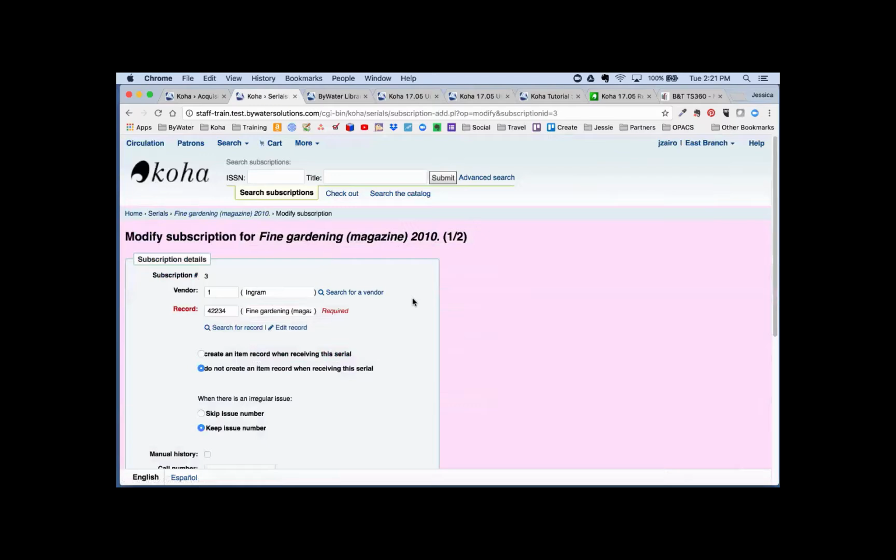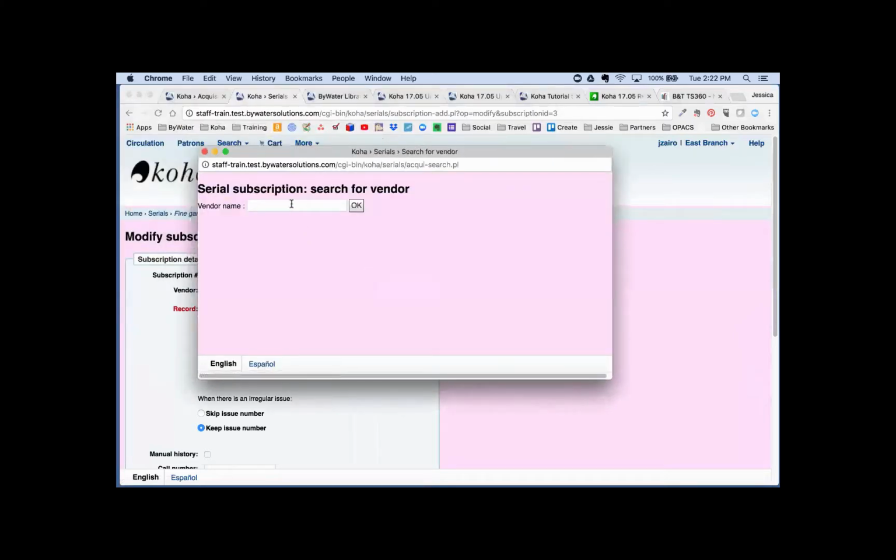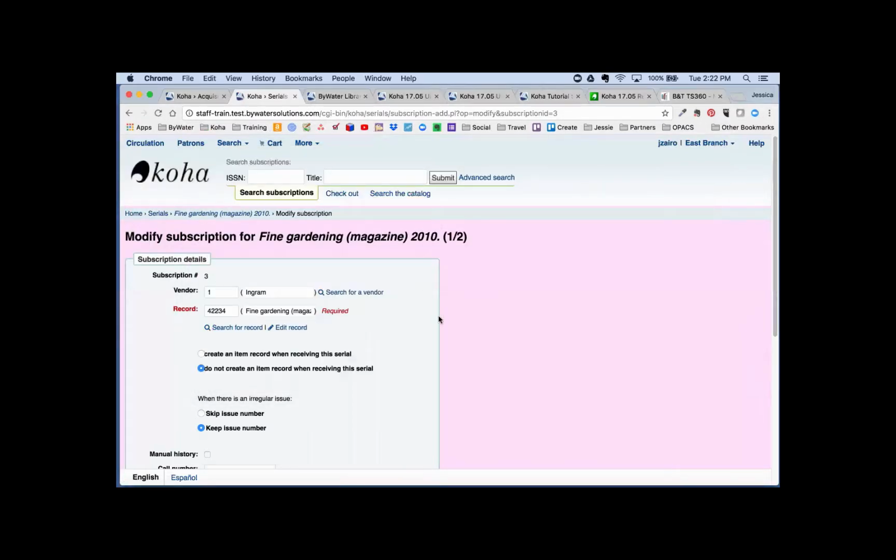So if you do track your vendors in the system, you can come in and connect them to a serial subscription. This allows you to either search for the vendor that's already in the system. So let's say I was going to search for one, I can do a quick search for Zaro. That will show me any results, and then I can come over here and choose that. Now I'll be able to see any vendor again that's connected in the vendor details of that information. So just a nice enhancement there.